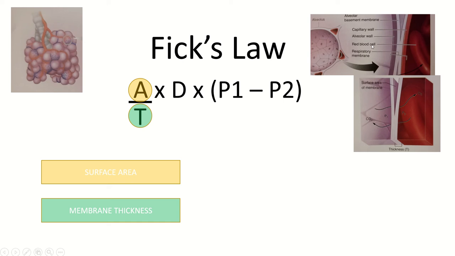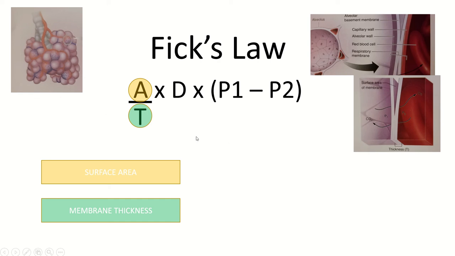So the membrane thickness as far as alveoli is concerned is the walls of the alveoli, represented here in the purple shaded area, as they meet the walls of the capillary, represented here in the red. You can even see the red blood cell in there as oxygen moves in and CO2 moves out. The thicker the membrane, the more steps and the harder gases become to diffuse into the subsequent tissue. So it is important for the body to keep that membrane thickness thin as it is spread through its entire surface area.